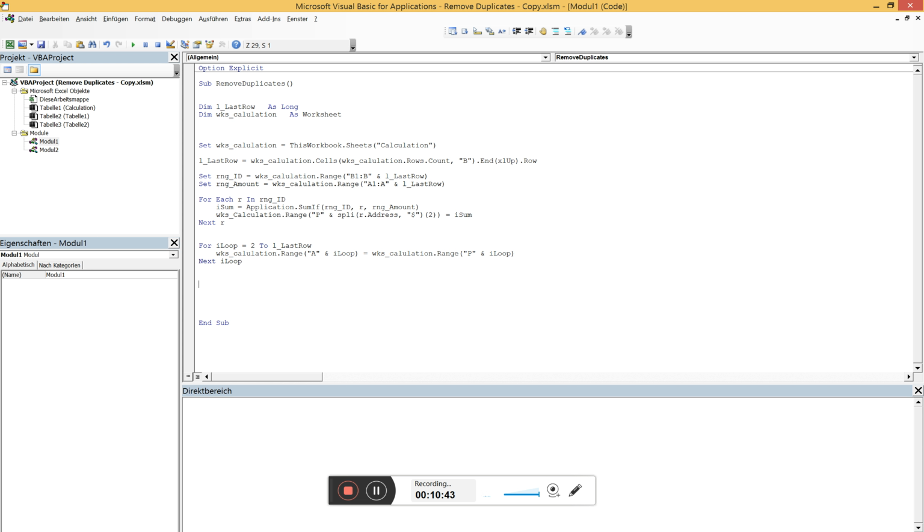And now I am going to delete the duplicate IDs. I can use the same last row function as you can see here. So I am again declaring the last row function inside the loop, because when it deletes a row, the last row will change. It will go up.